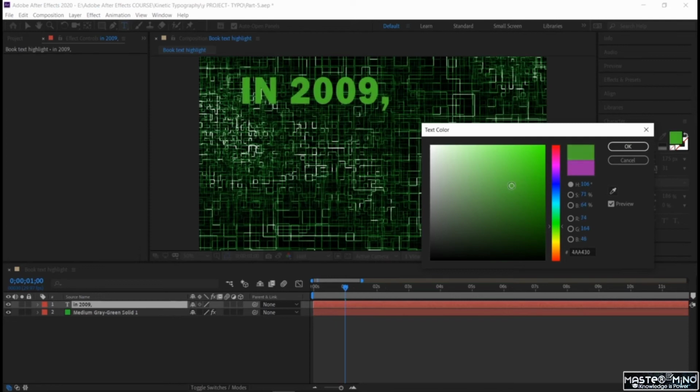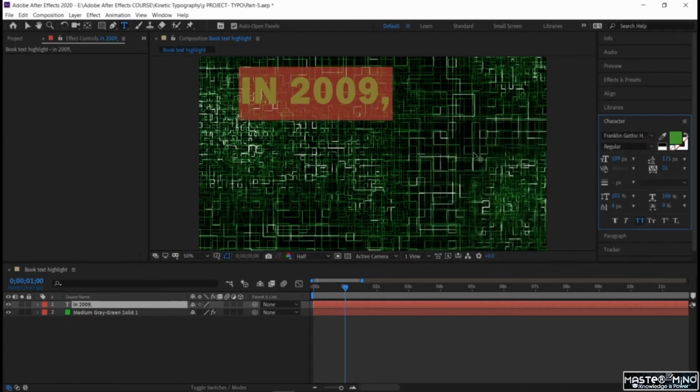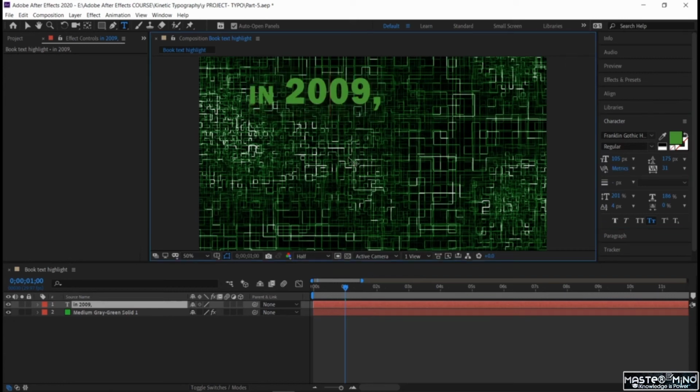Later on, we can apply some animation using the presets for the text layer as well. You can readjust your text size, and choose all capital, camel case, or any case you want.